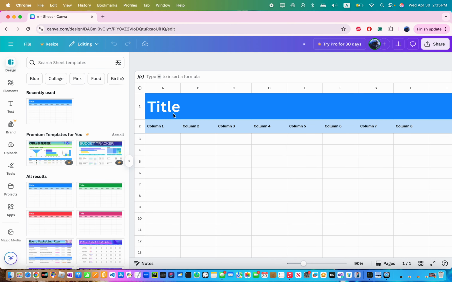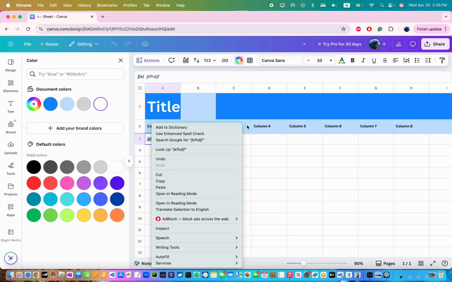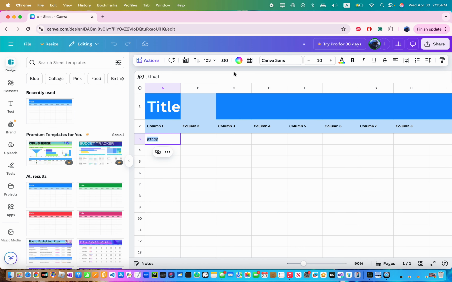Now you can make it, okay, I like this one, except I want this blue one to be a different color. You can do that. If you want to change the text here, you can do that. Well, maybe you can't.